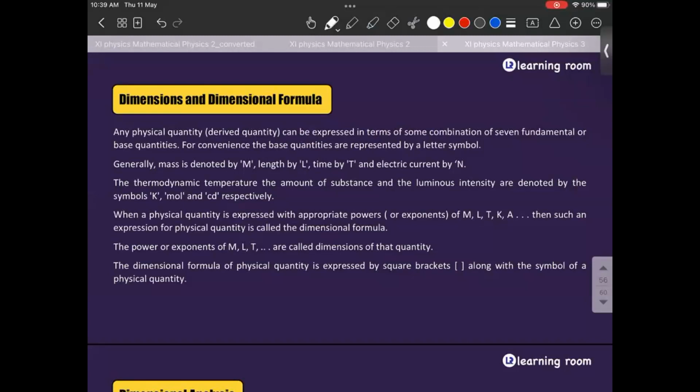If you ask me, is it something different from units or something? No, it is almost the same. The only thing is we get the idea from there, but it is just another way of representing things so that we try to decrease the number of permutations and combinations that is present.